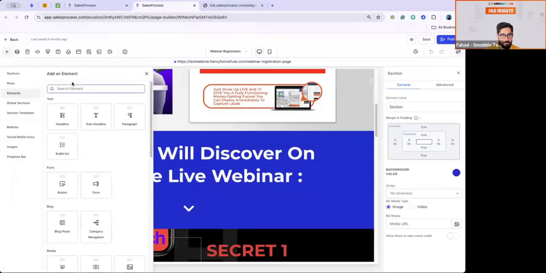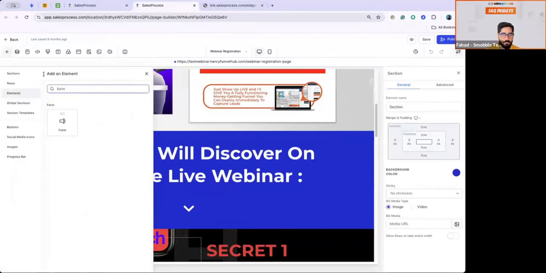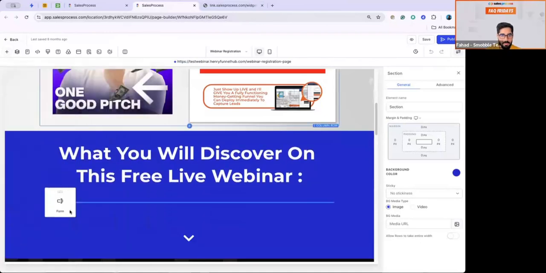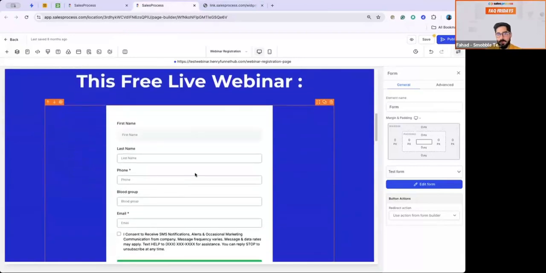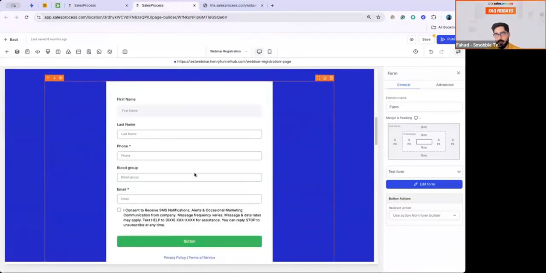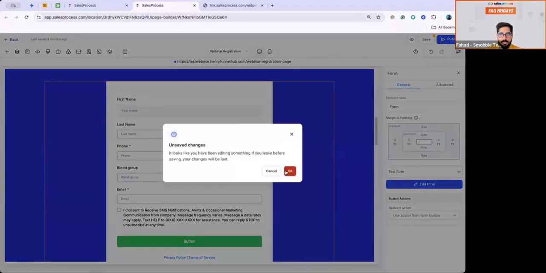So for example, if I want to add a form, I'm just going to write down form, and I just put it here, and we just created this test form. So now it's going to populate here, right? If it's on your website and someone goes to your website and fills it out here, it's going to create a contact, right?